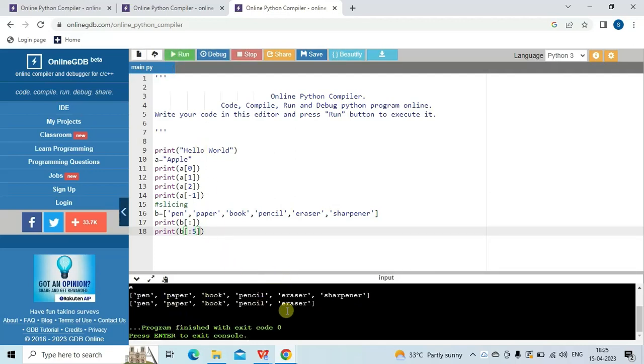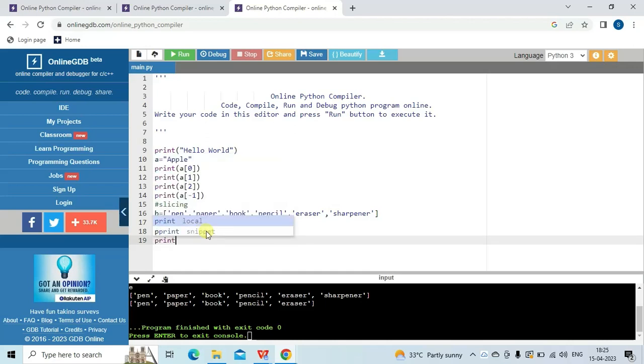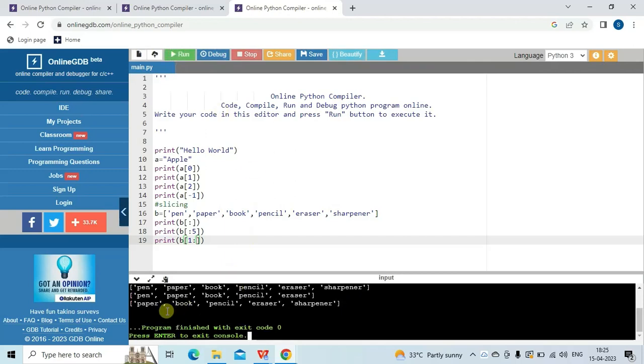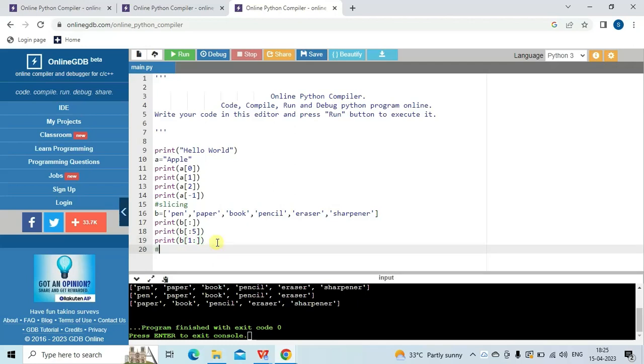It will print up to eraser only, because it won't print the last index, only up to the index before it, the fourth index. We will check here b of 1 colon. It will print from paper to the last item, sharpener.